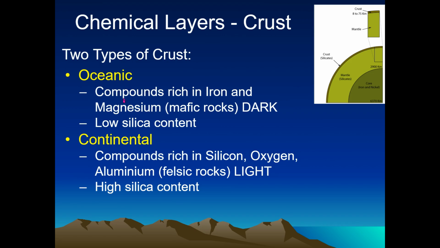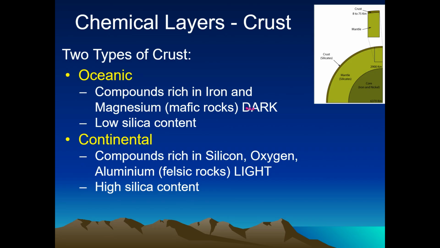So let's jot these down under these different types of crust. Remember, we're focusing on the chemical composition. What are these things made of? So first, oceanic rocks are typically made up of lots of ionic compounds that have iron and magnesium. So we have very high percentages of iron compounds and magnesium compounds. And as we discussed in our last few lessons, that's why we talked about different ionic compounds, names and formulas.